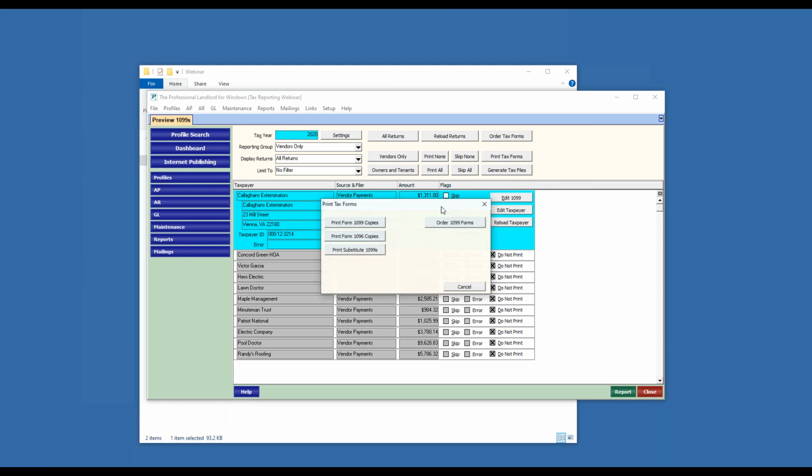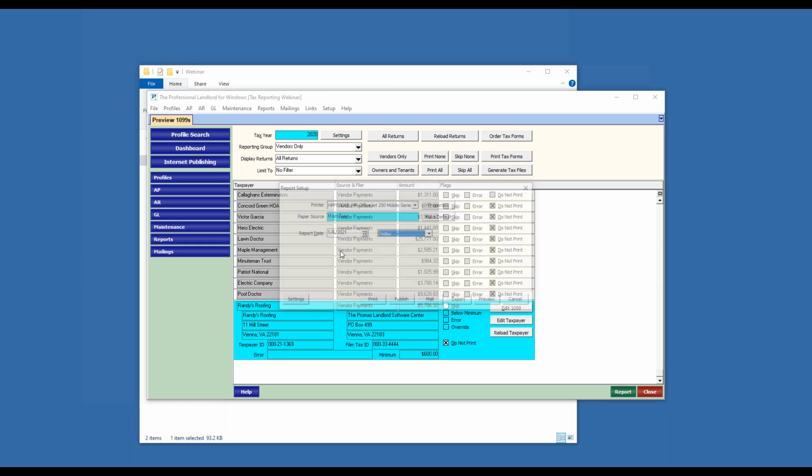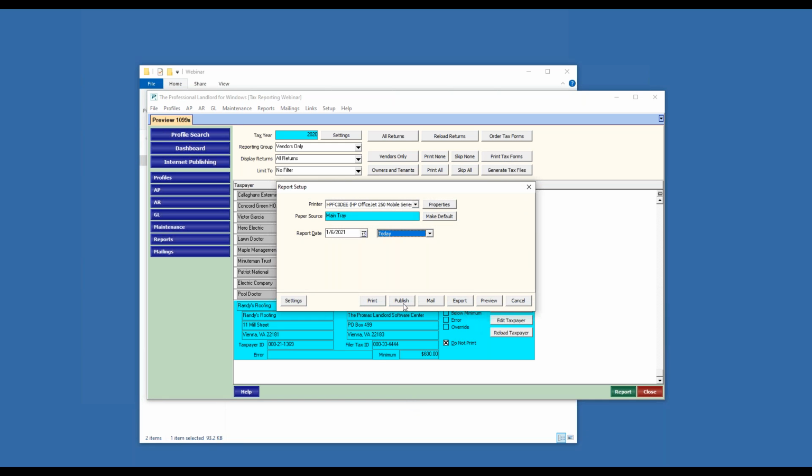And then just for fun, let's see what the substitute looks like. Now for the substitutes, you can actually save them as a PDF. You can publish them so you can email them out to your owners. You can publish them to send them out to your Hero PM portal. If you plan to only send out substitute 1099s, you do need permission from your owners and vendors to do that.